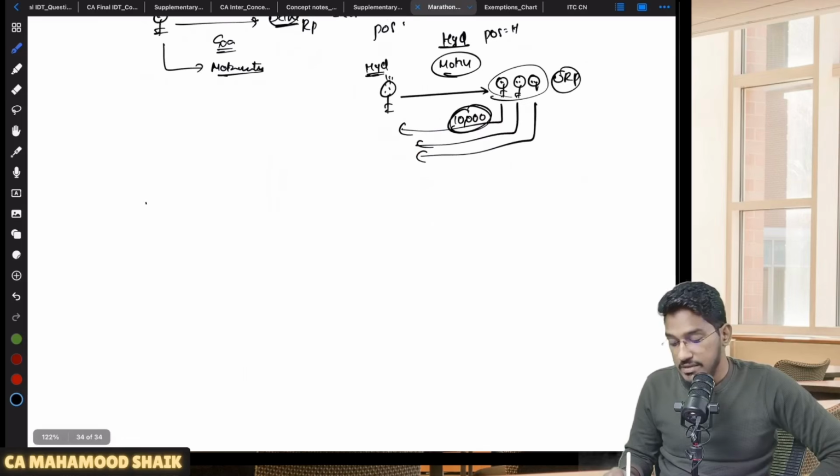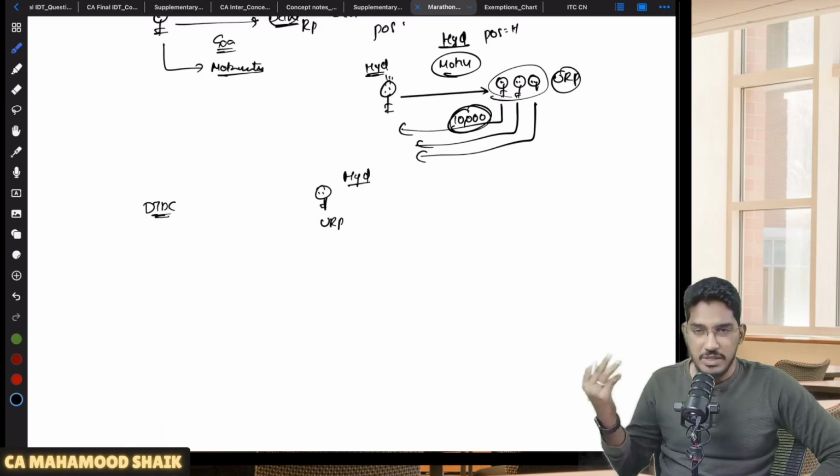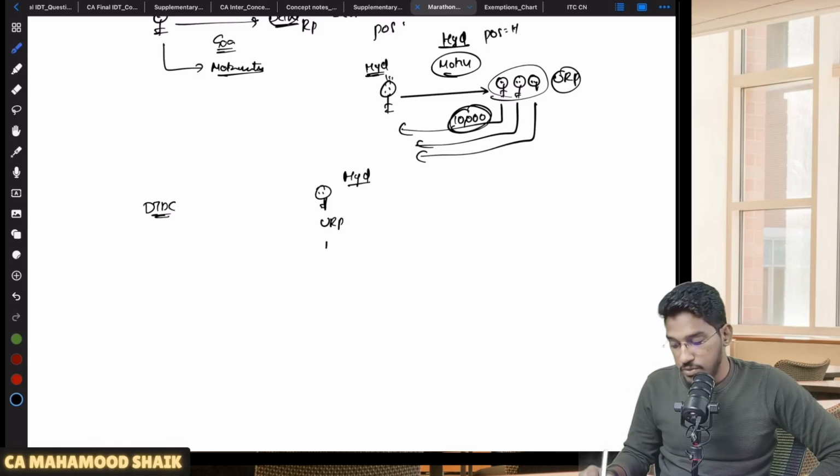Very simple. Let us say there is a courier agency, DTDC. You are a student. You are an unregistered person. Let us say you are staying at Hyderabad. Now you wanted to go to some other place. You have some books. Let us say you came to Hyderabad for preparation. After your preparation is over, you want to go back to your place. So now you want to transport your books from Hyderabad to, let us say, Vizag.